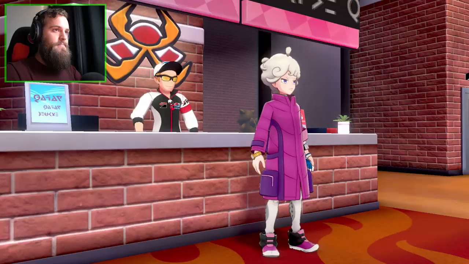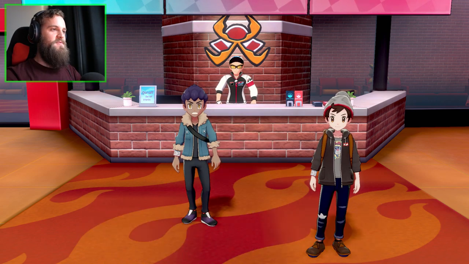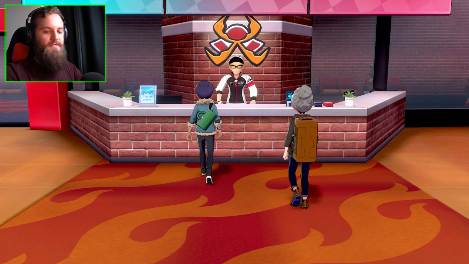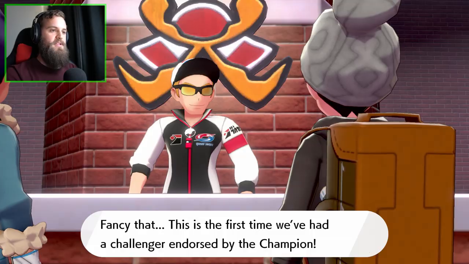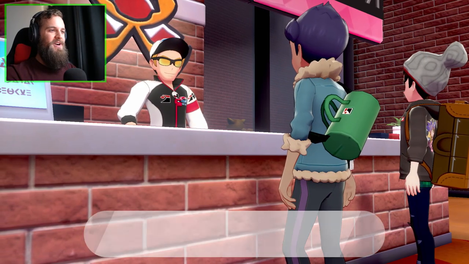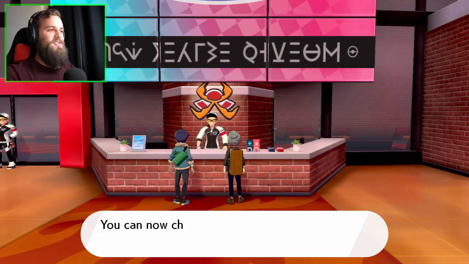Okay. Who's this? Rude? Seriously, what a piece of work. If you're here to register, I need to see your endorsement, please. Ha, we've got that. We are all good in the hood, my friends. Fancy, that is the first time we've had a challenger endorsed by the champion. Well, now you've had two because... what? What, two of you at once? I wonder what's come over Leon this year. Ah, the two of you must be something special. Yes. Cool. We are registered.